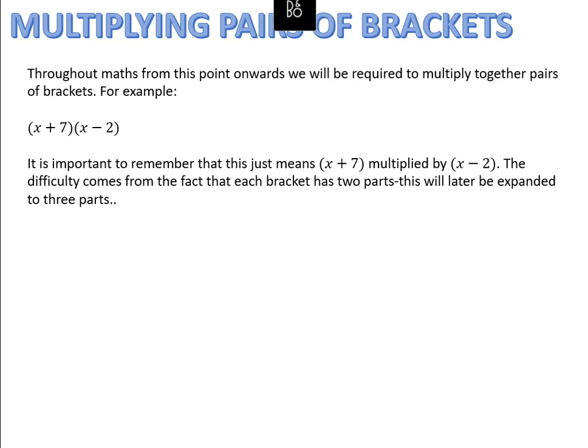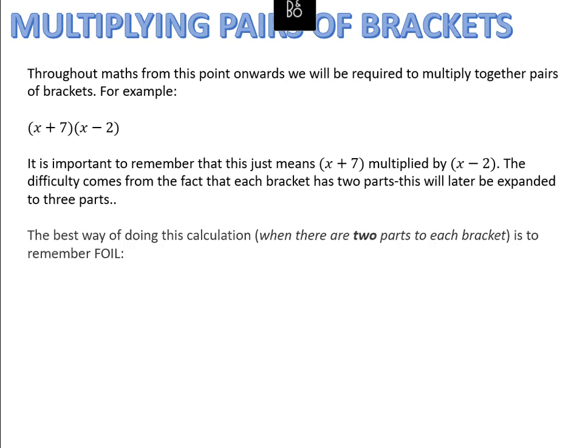Okay, so the two things in each bracket means that we can use FOIL. Some of you again might have heard this already, but basically it is telling you the order in which you want to multiply. Each letter stands for something. So it's first, outside, inside, last. If you remember FOIL, then this should be straightforward enough, and then it becomes second nature to you after that. So when you're asked to multiply them together, just think FOIL: first, outside, inside, last. These are the different terms that you're going to multiply together.